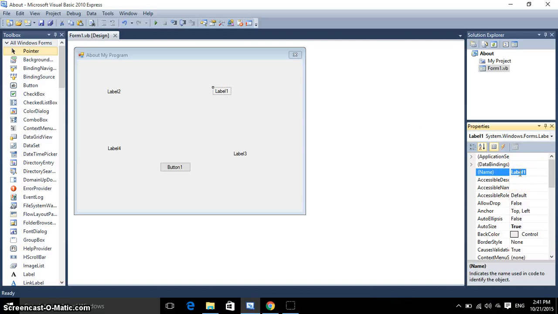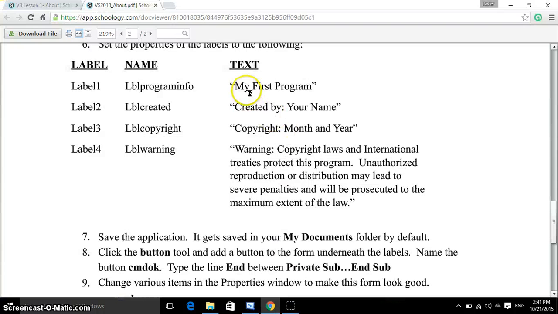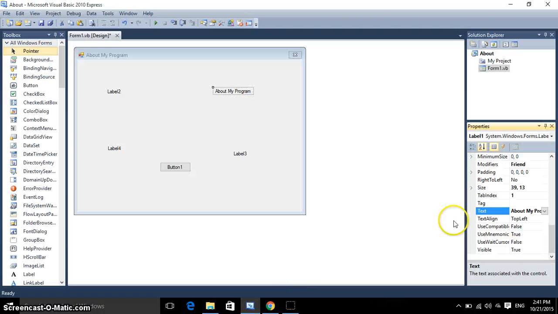Label 1, LBL program info. That's its name. But what am I going to put in it? For text, I go here, About My Program. Or my first program. Whoops, my first program.